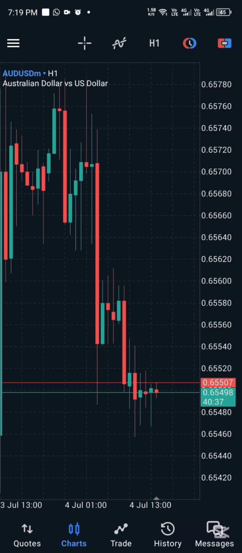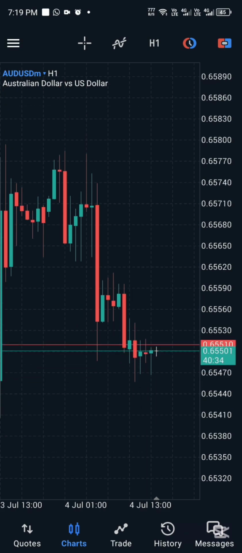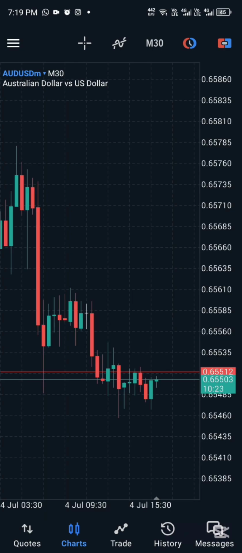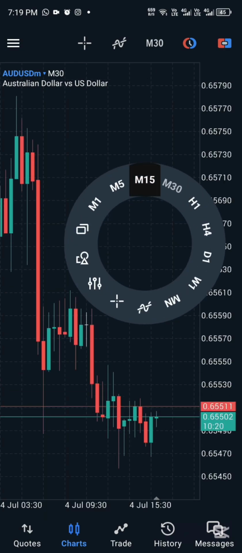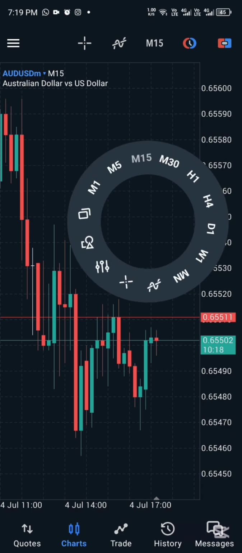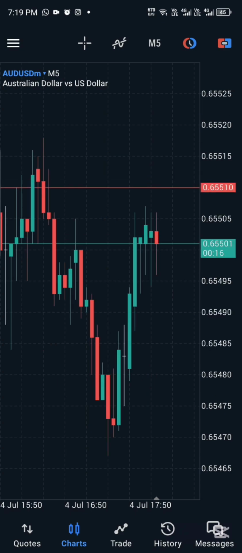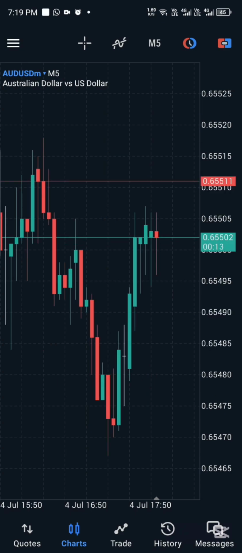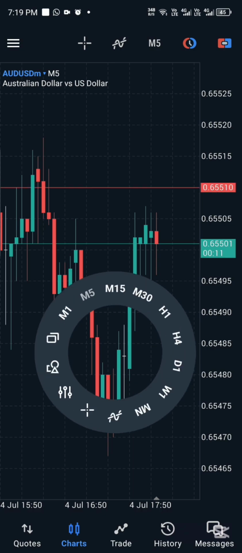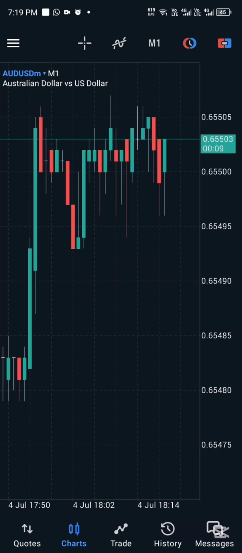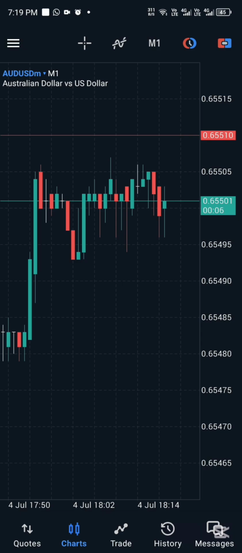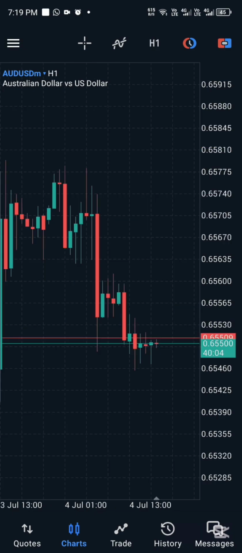AUD on the higher time frame. So this is AUD, quite fair enough. Then the lower you get, okay, this is quite okay. Okay, now we're having higher spreads. M15, M5. The M5 on AUD is even as wide as Euro USD's M1, and then we have M1 here. Oof. So basically, you just want to check every single pair you trade.